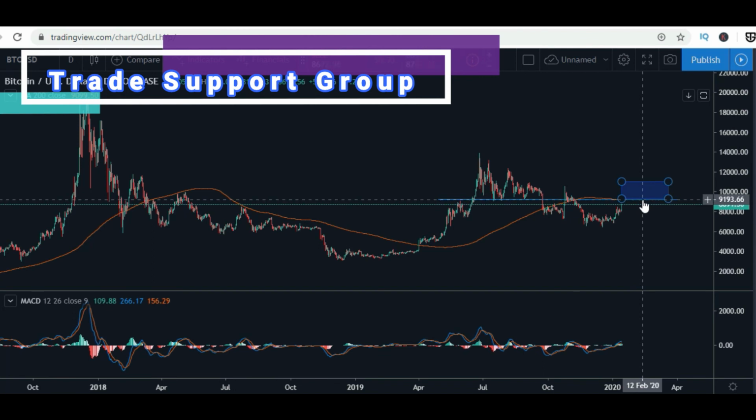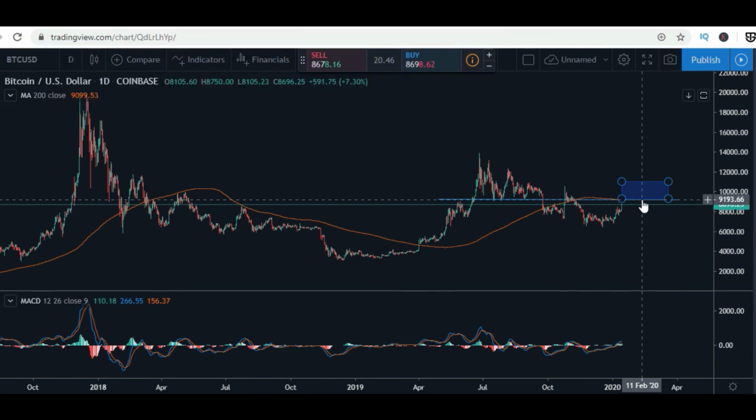Again, it could be a great year for Bitcoin investors, people who are holding on to Bitcoin they bought at 12 and 13,000, at least to recover. Who knows? This thing could go to 20,000, 30,000 in the next year or two, even before. So just keep an eye on our technicals here, guys.